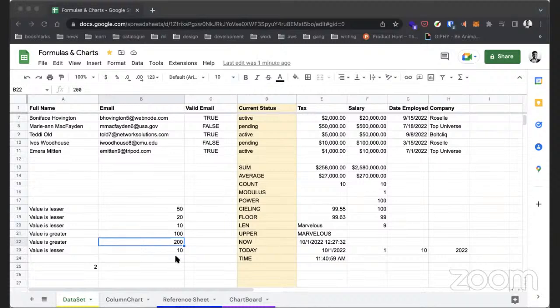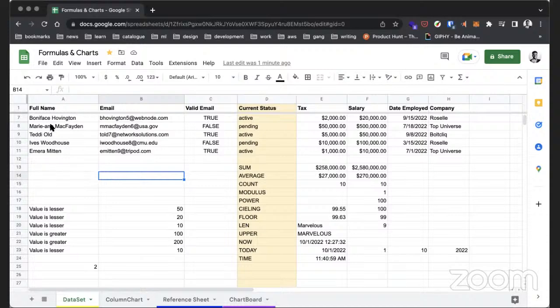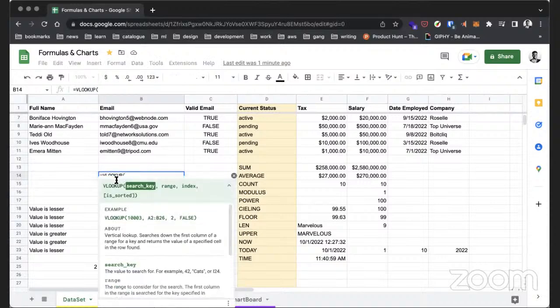Okay, so we're going to be using the VLOOKUP function here. Basically, we're going to check for some items around here, and I'm going to show you how that works. If I say VLOOKUP, you see we have a simple description of how that works. You should have a search key, which is basically the first thing you're seeing here.